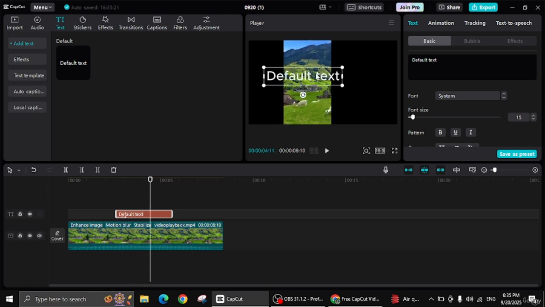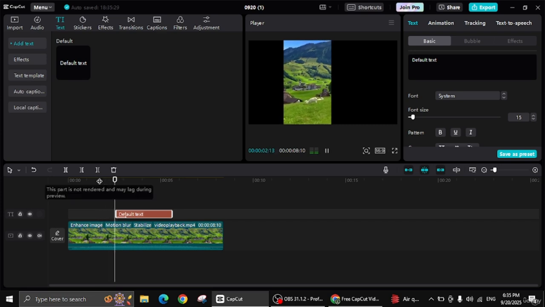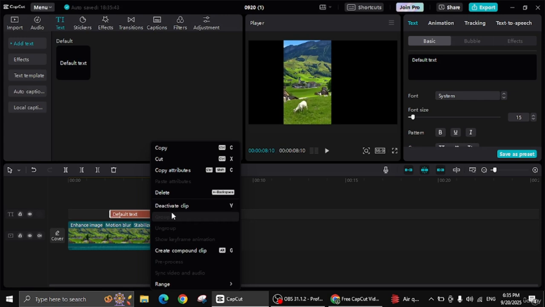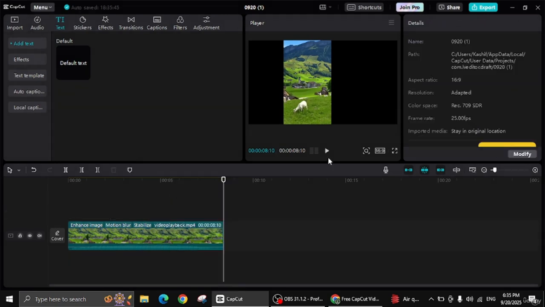As you can see, the text has arrived with some animation. Okay, so this is the basic work of animation. Now I'm going to delete it. The motion blur, I will explain to you later on.